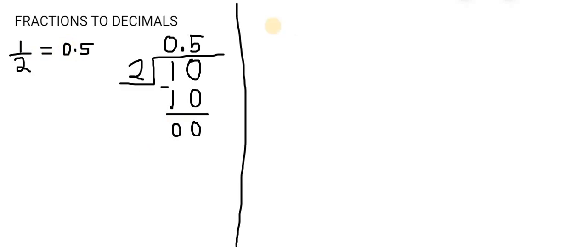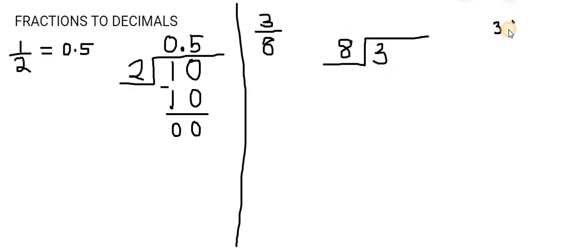Okay, now let's take it a little further. Let's go for something more difficult, 3/8. Okay, the bottom number goes on the outside, top number goes on the inside. So, we start with 3 divided by 8. So basically, that's how many 8's in 3. That's 0. Now, we don't want to stop, we want to continue. So we need more numbers. So we put a decimal point as we call it, that allows us to add a 0 and check if we can go on.